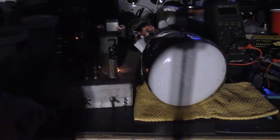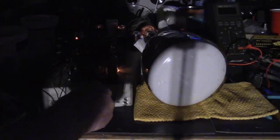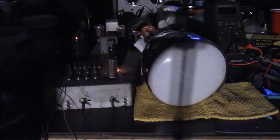Let's see. Just a hint of a crackle out of the speaker. Obviously nothing on the CRT. Don't have any knobs installed right now. It's the contrast control. Okay, so it's good that something's coming out of the speaker. Try turning the brightness. Well, that's disappointing. I was hoping we'd get at least a dot or something on the CRT.